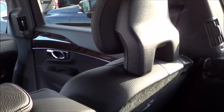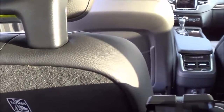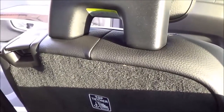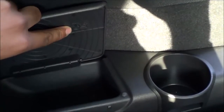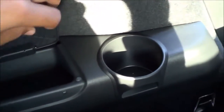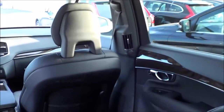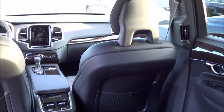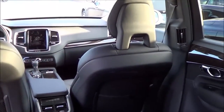The third row is a different story — it's certainly only meant for small children. Full-sized adults sitting back here is not recommended. What's interesting is that you do have a little storage cubby and a cup holder back here, as well as LED interior lights. There are a lot of little interesting features — from a small decorative spider on the side to the Swedish flag on the seats.